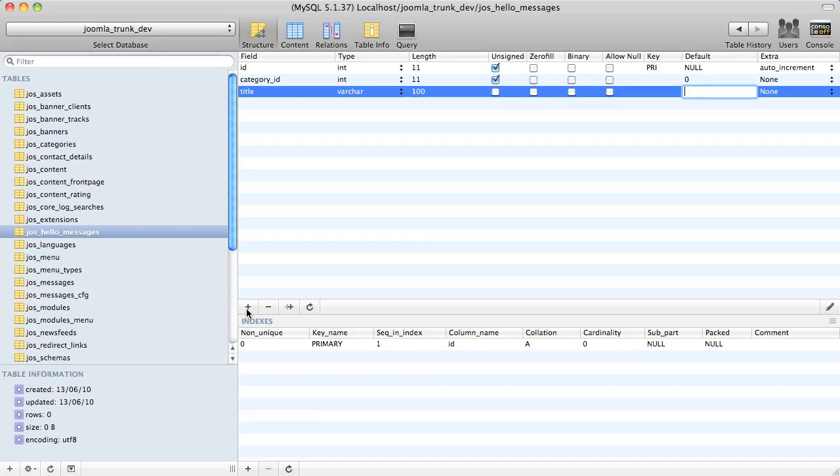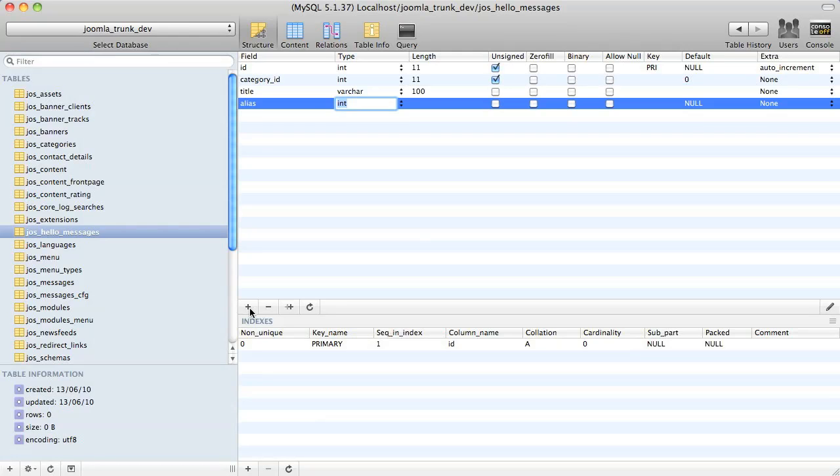I'll set the default to no string since we don't want it to be a null value. By the way, if you do allow nulls, it actually takes an extra byte to store the null state. So it's a good idea not to allow nulls unless you particularly need it. With that slight diversion, let's get back on track.